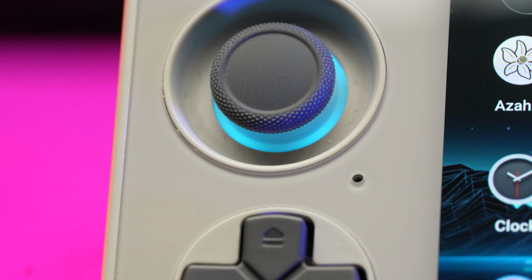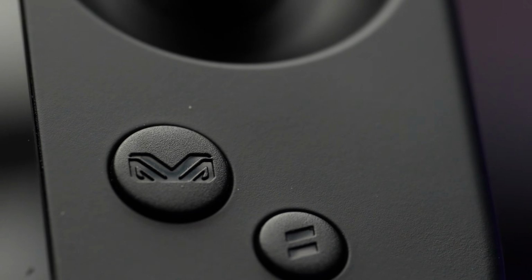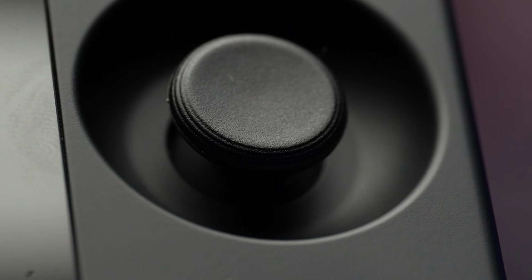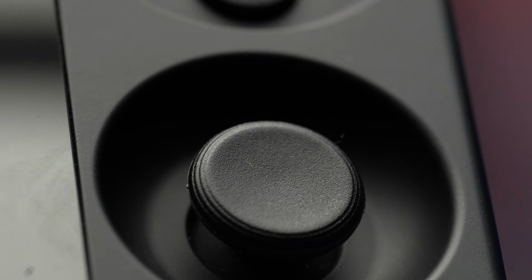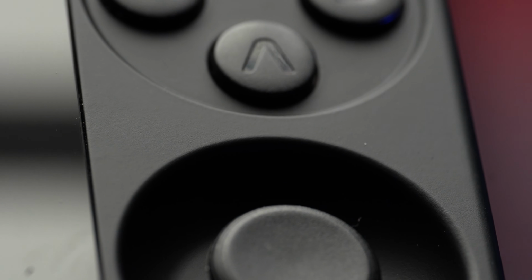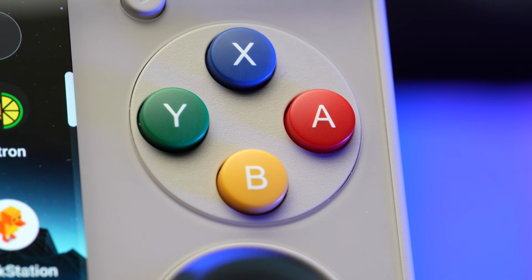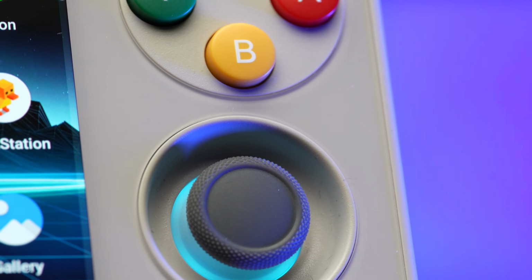Both devices use a very similar general layout because honestly, there are only so many ways you can design a clamshell handheld with two screens. That means both devices have stacked analog sticks and buttons. And I'll just say it, this isn't my favorite layout for every type of game. If you play more D-pad centric games or games that require the use of both analog sticks, this kind of layout can feel compromised. It's just one of the trade-offs that comes with making a dual screen clamshell handheld.